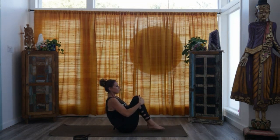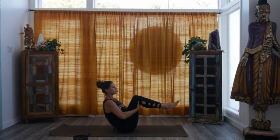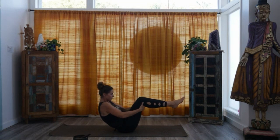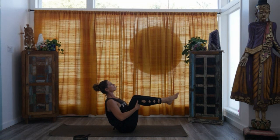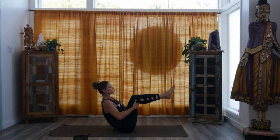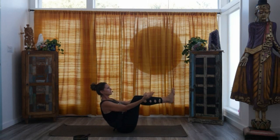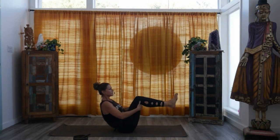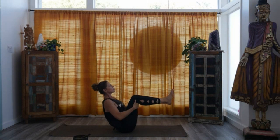So from here, as you switch your hands to behind your knees, maybe lift your legs halfway to 90. Notice if the back is rounding here, and instead lift the heart, keep the hands on the legs to support you. It's always beautiful to be in a supported boat pose instead of compromising our posture. Right? So if we have this strongly and firmly, we can extend arms. But again, if we soften, bring the hands to the legs. Lift the heart up. Good.